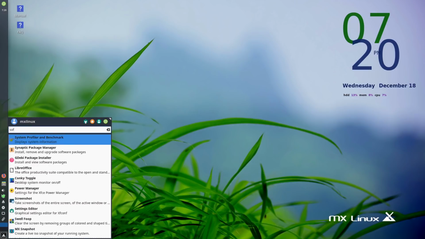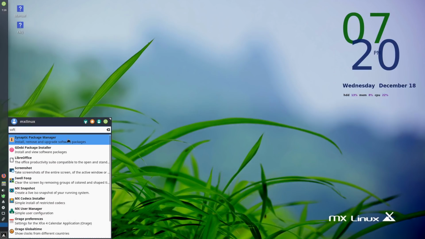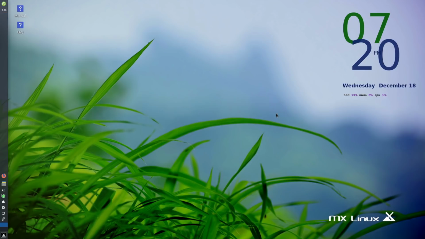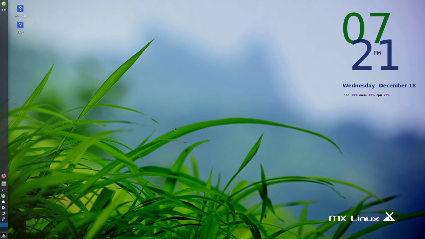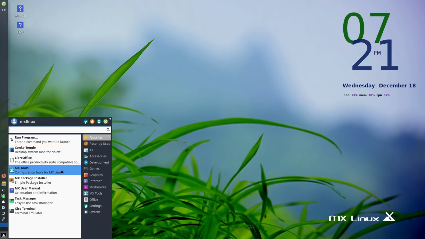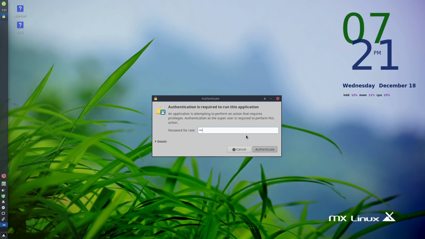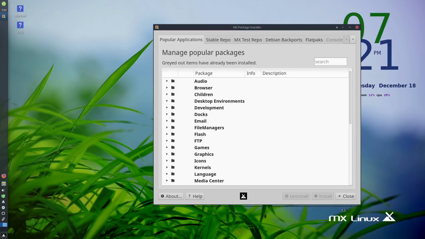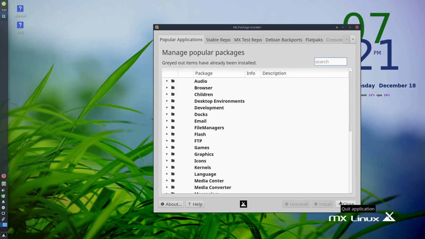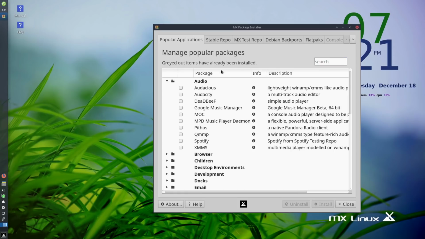But the other thing that we find inside of this is I really enjoy their package installer. This one is Synaptic, and Manjaro has Pamac, which is very similar to Synaptic, only it's built for Arch instead. There is actually another package installer for MX Linux called the MX Package Installer. This one, particularly if you are new, is nice because instead of having a big, bulky software store or having the Synaptic package list, which is intimidating for people at the best of times, you have here the most common tools.